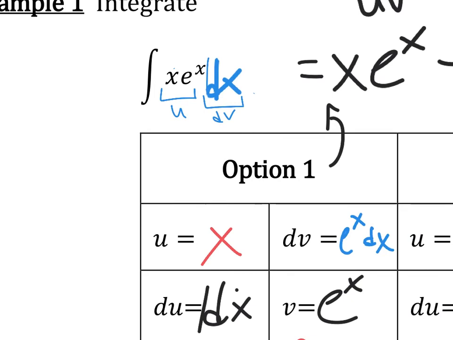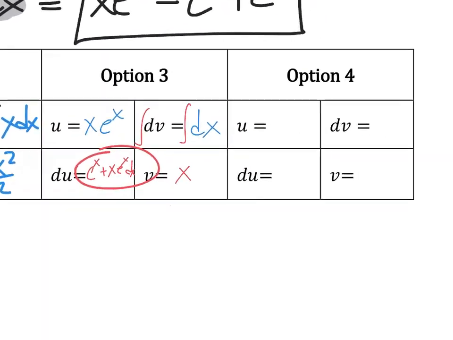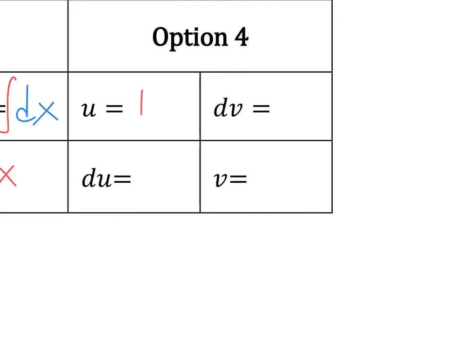Then the last possible one that we'd want to consider would be this. If u is 1 and dv is that whole thing. Well, okay, so u was 1 and dv is x e to the x dx. The problem is, in this case, we want to integrate this, and that was the whole problem, okay? Can't really integrate that, and so it doesn't do us any good. We can take the derivative here and get 0, but the integral doesn't work.